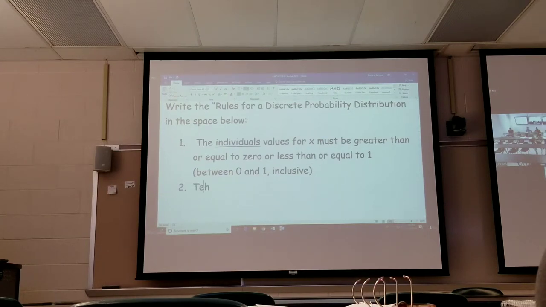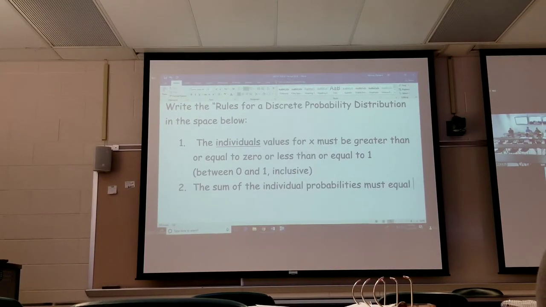The second rule: the sum of the individual probabilities must equal one. And we say that every time. It has to be one. But at the same time, if you're converting from a fraction to decimal and you round, you may get 0.99 or 1.01 in the rounding. That's okay. Being a little off is okay, not a lot but a little.